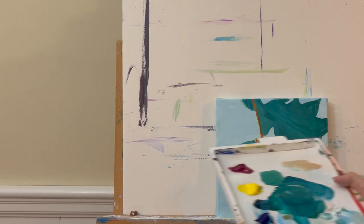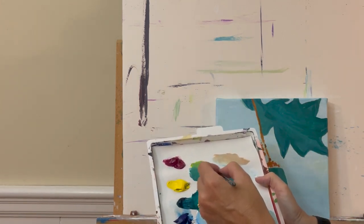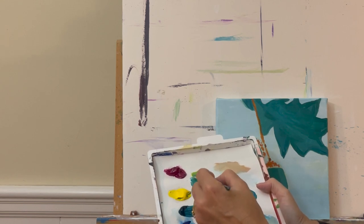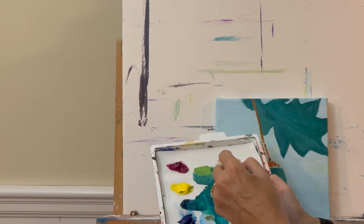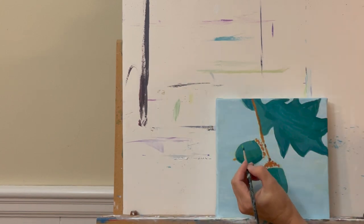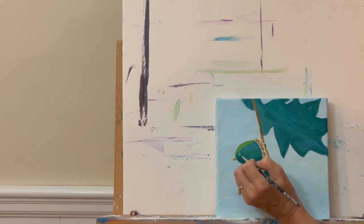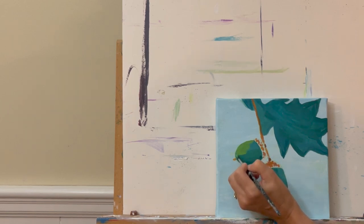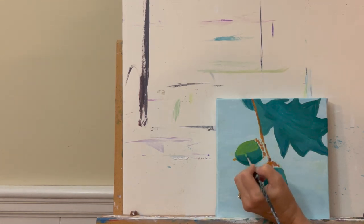So then I'm going to take that same color, and I'm going to go up above it. I'm going to grab some of my cadmium yellow and mix it into that color. So now it's a little bit more cadmium yellow than it is the green color. And we're going to go up to the very top of each acorn. So this one is going to have its bright color here. Sweep that in, and I'm following the contour of the shape of the acorn.